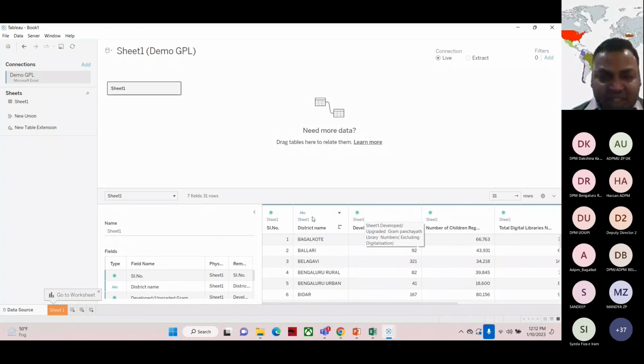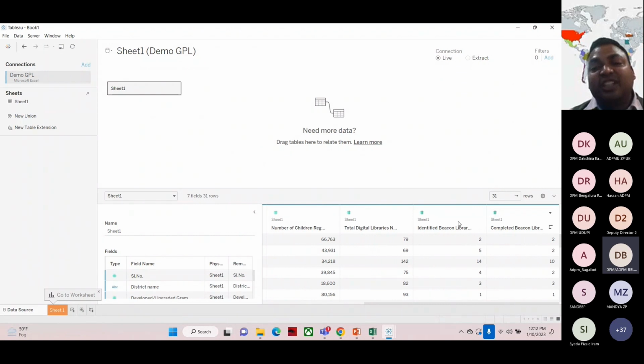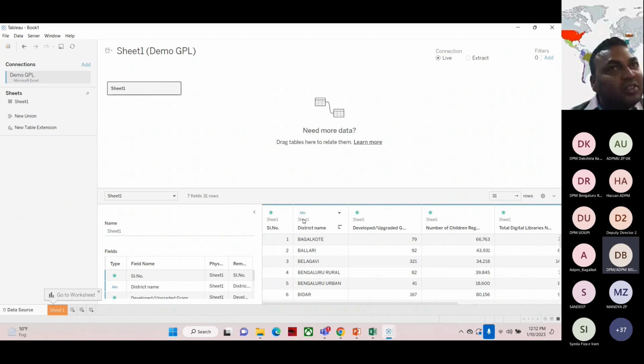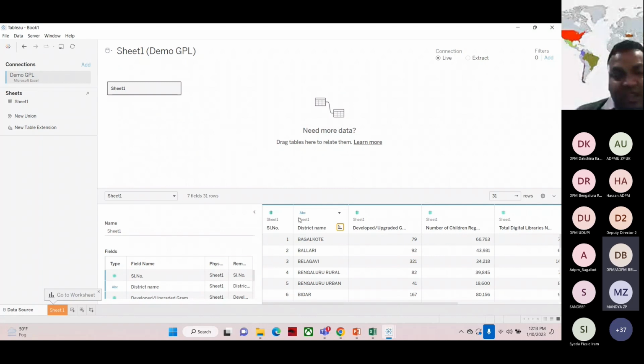So we have to manually check that all are okay. This is numerical, this is textual, and this hash sign means all are numerical. So this represents the numerical data type, and this represents the text data type. If we find that a field is numerical but is treated as textual, we can simply change and correct it here.